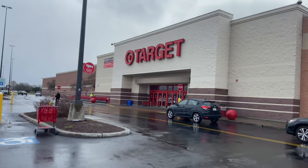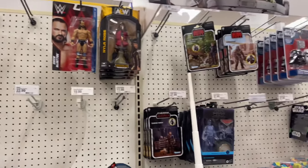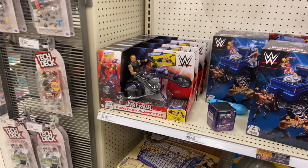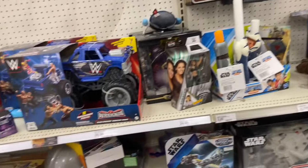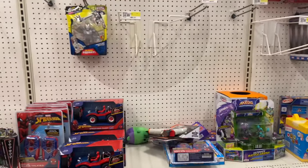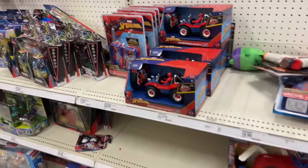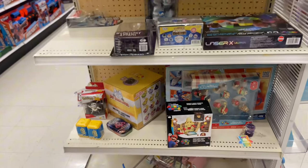Alright y'all, we have made it to Tarjay — let's do it. Alright guys, here in the toy section — they got nothing. Even though they got this awesome Undertaker motorcycle from the Boneyard match with AJ Styles, I don't know, maybe I will get that because it is just so cool. But they got nothing here. The last time we were here we found the Marvel Legends Dr. Octopus. As you can see, they clearly found them here — sold out. Now I'm trying to find Green Goblin, but that's not gonna happen because it's been so weird how they brought those out.